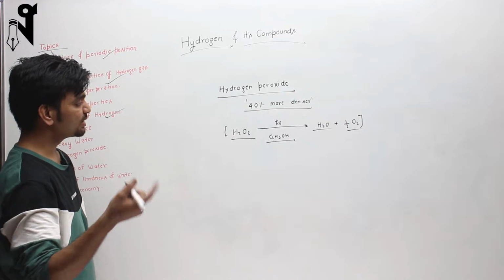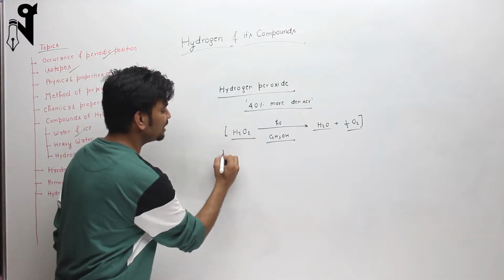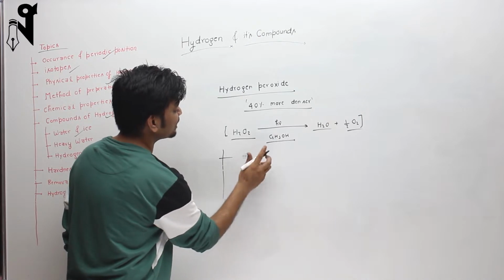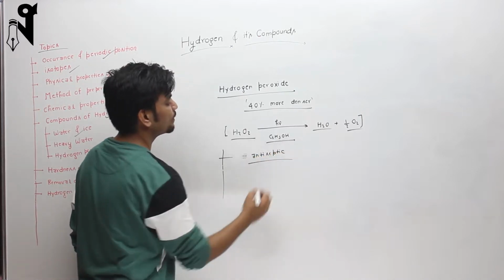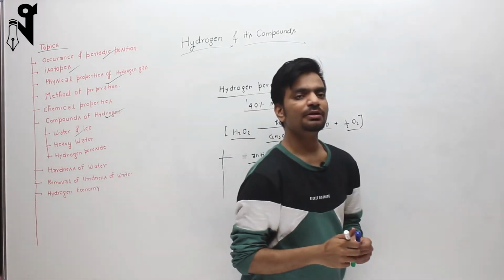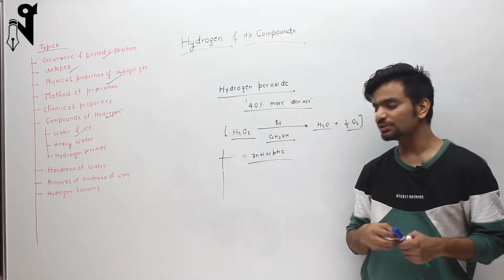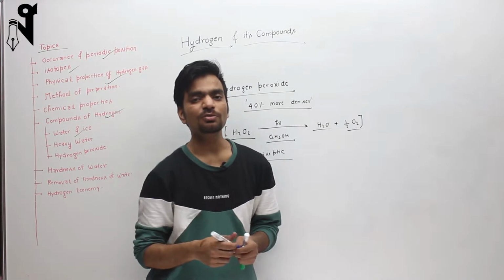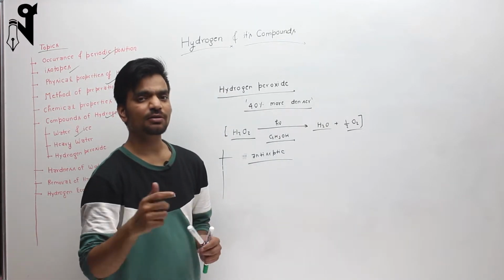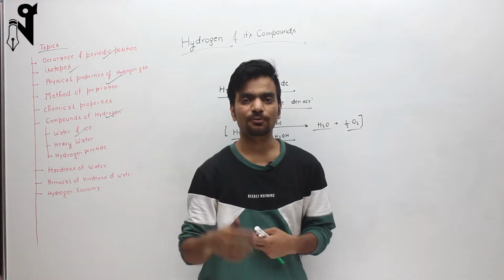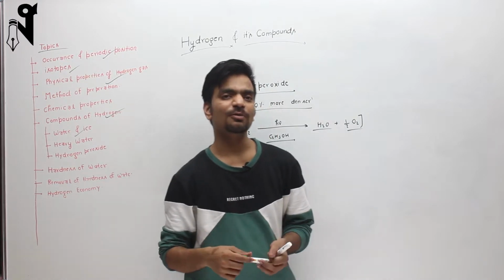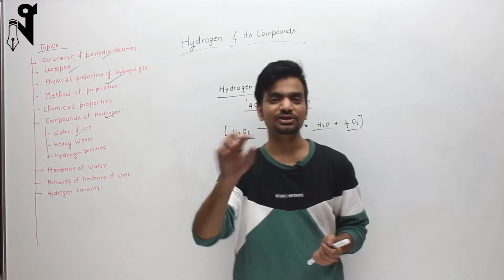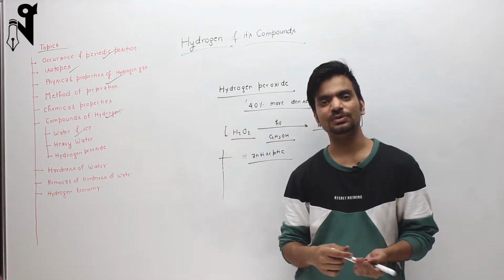This H2O2 has many uses in daily life. It can be used as an antiseptic. In olden times, people used to apply this H2O2 on any wound. Once it was applied, it started forming some foam. People expected that H2O2 was killing the germs. That was not actually the case.